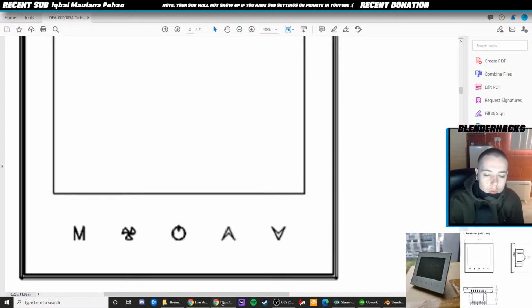So it's a mode, fan, on icon. There's just no way that I get the exact same.